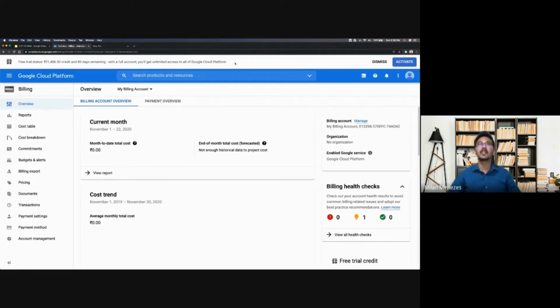Or if I spend this $300 beforehand, the moment I spend the $300, it'll go into suspended mode. And even though you have resources, your payment method will not be charged at that point. It will just be in suspended mode. The only way that it would be charged is that you go and click on this activate, and you go into the full account mode.